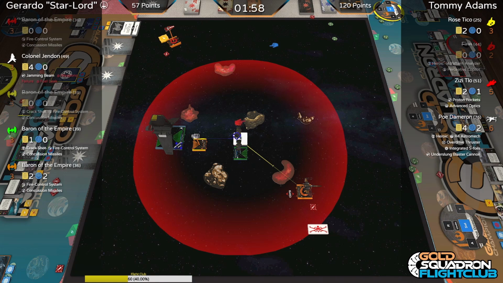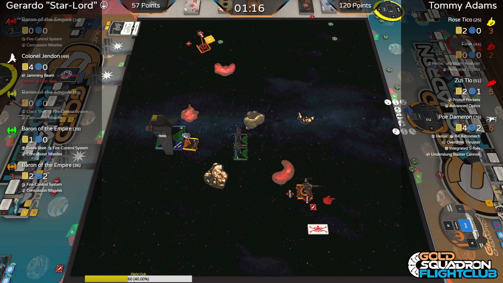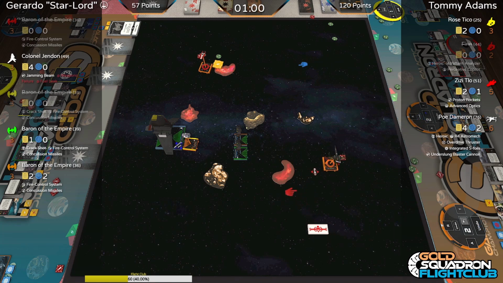I was saying that Tommy should have this game in the bag here, as long as nothing crazy happens. But two locks just got set up on Poe. Watch Poe out. Yeah, if he's not careful, he could take two concussion missiles there. I was saying we might not get a concussion or a proton rocket. We may get a proton rocket. I was hoping that we'd get a barrel roll from ZZ, and then Poe, watch out! Straight in.